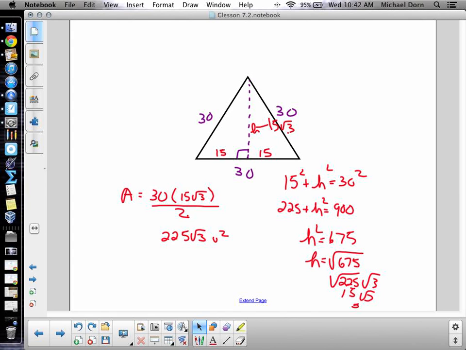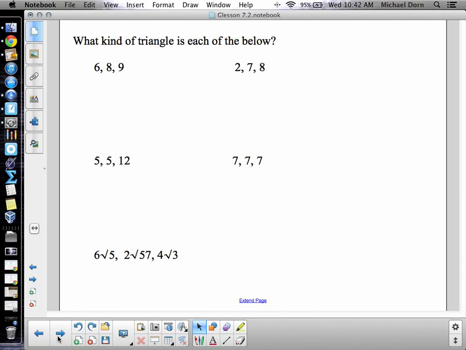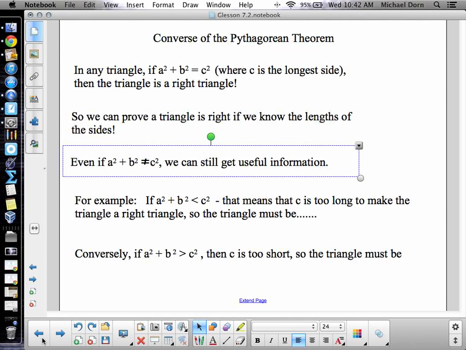Let's look at the converse of the Pythagorean theorem, which is what we did today. We know that in a right triangle, a squared plus b squared equals c squared. It also works the other way. If I have a triangle where a squared plus b squared equals c squared, that must be a right triangle. Pretty simple. I kind of call this my three bears theorem, the mama bear, papa bear, and baby bear. You remember the story about the porridge being too hot and too cold and just right? It's kind of the same idea here. You'll see why in a second.